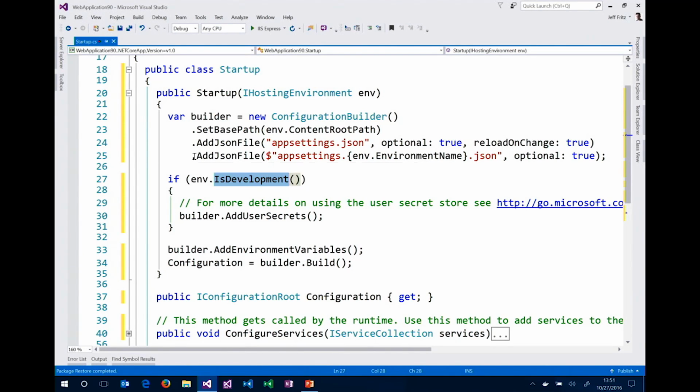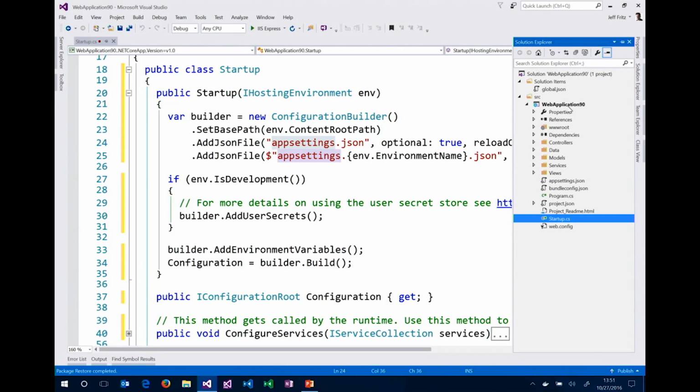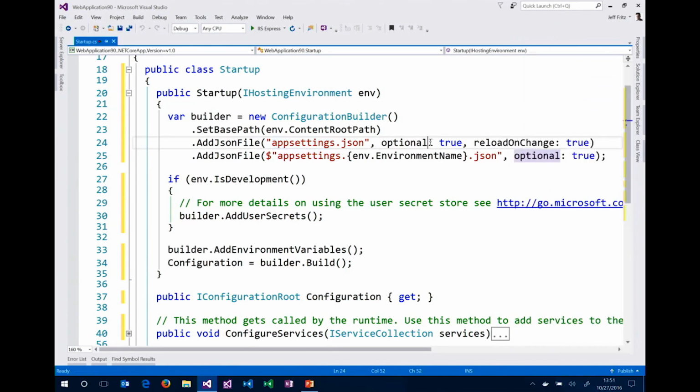We've also got a thing here where we're building our configuration from files that are sitting in the root of my project, right? So this content root path is actually the root folder of my application. It's going to look in there and try and find an appsettings.json, which I do have. But it's also going to look for an appsettings.whatever my environment name is.json.